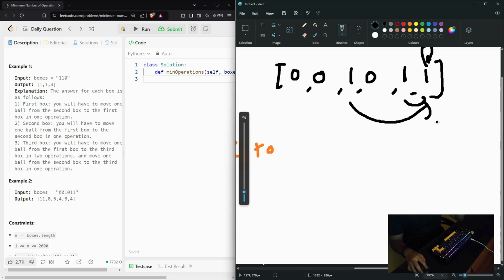So as I said again, we just iterate. Every index where we see a 1, we're gonna add that to our value. So first we saw 1 at index 0, we add that. Second we find one at index 1, we add that. Then again we find one at index 0, 1, 2, 3, so we add that as well. So we are starting with 4. At this point of time we are starting with 4. We're gonna have to do a total of 4 operations, which is basically 1 unit here and 1, 2, 3. 1, 2, 3, 4 total operations.